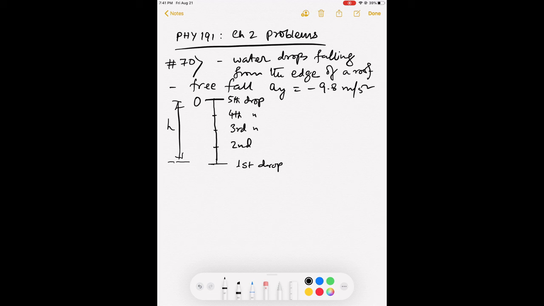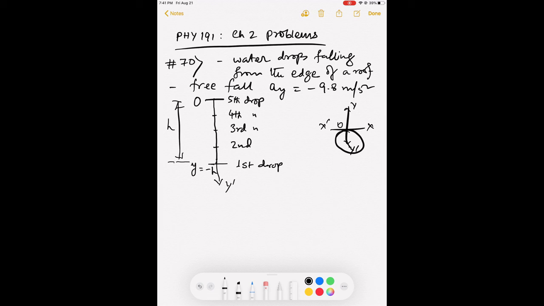If you want to write it down in coordinate space, then you would write y equals minus h at the bottom. This is the negative y-axis. Remember, if you had coordinate axes, this is y prime, this is the origin, this is x, this is x prime. We're working with the negative y-axis here.